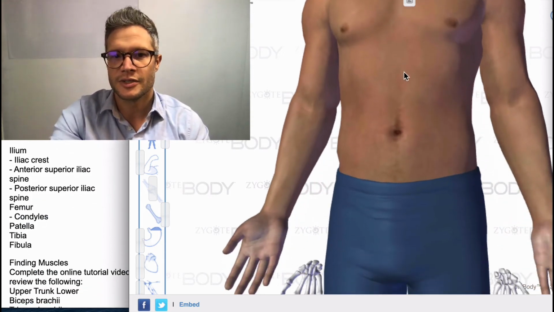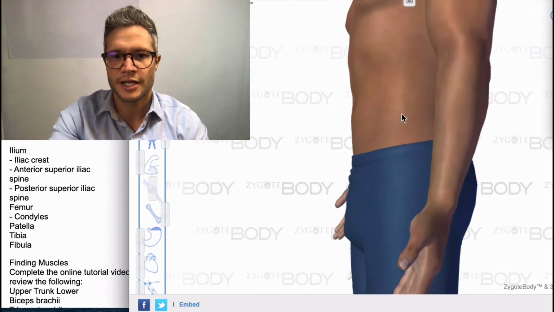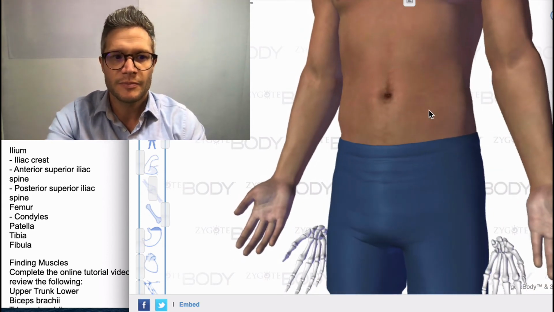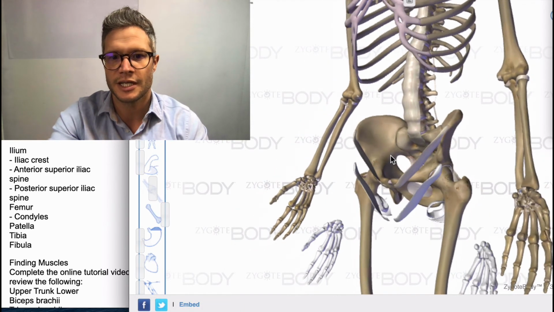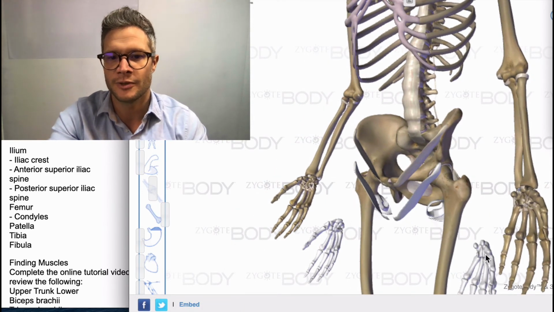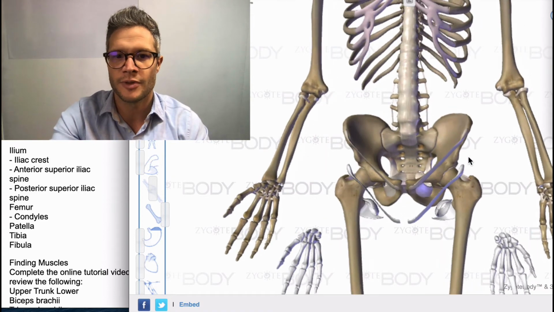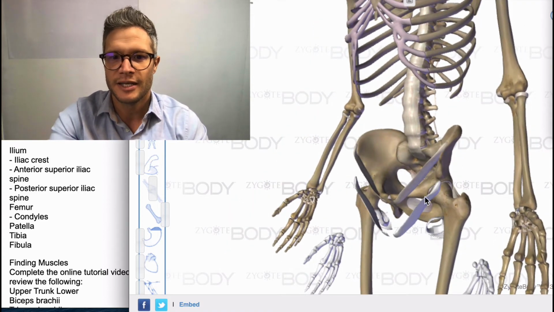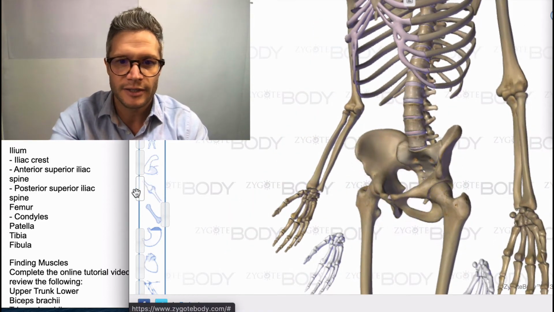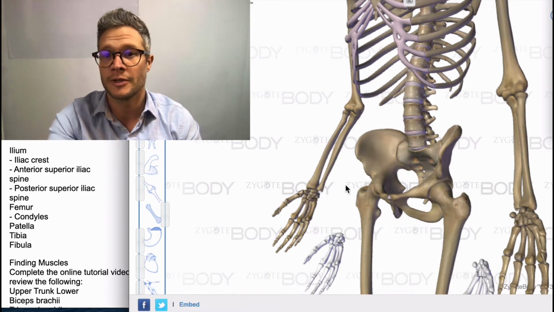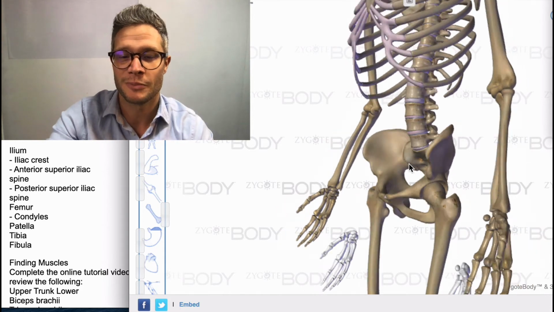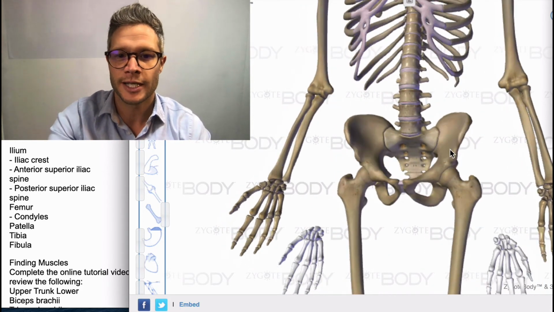Ilium. Okay, so now we're going down to the hips. Okay, so the ilium is going to be this bone here. Skeletor again. Again, sorry about the hands. I don't know why they loaded there. Tried getting rid of them a couple of times. They just kept coming back. And these lines shouldn't really be there either. Yeah, that's even a little more clear. Got rid of some connective tissue for you. Perfect. Always getting in the way, okay?